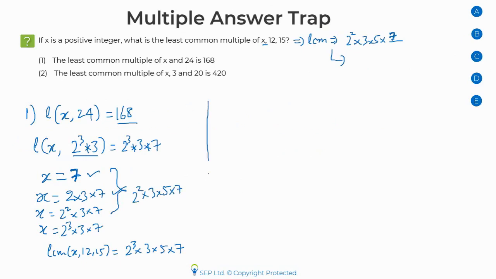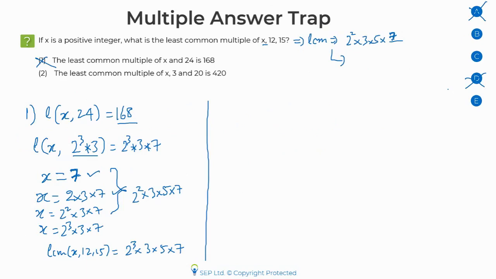So a lot of you did not pay attention to detail, were not careful here, and that is why you ended up falling for trap option D. First statement is actually insufficient because there is a difference of 2. Here it is 2 square, here it is 2 cube. Commiserations, guys. Hard luck. Delta is not your answer.